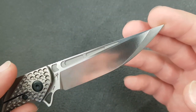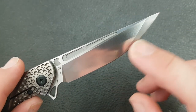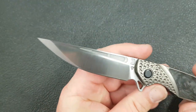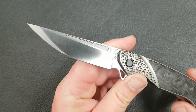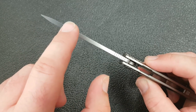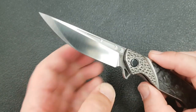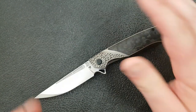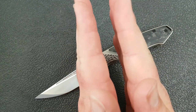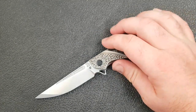Satin finish, M390 steel. We've got a bit of a multi-step fuller here. Interesting compound grind, which I do like quite a bit. Now, there's a couple things I have to say about this that I think are important to note, okay? First off, this is pretty thick blade stock, okay? And so that means that this grind here is pretty abrupt, okay? So the V shape on this knife is not like this, it's going to be more like this. So you can think about the consequences of that as a cutting tool.